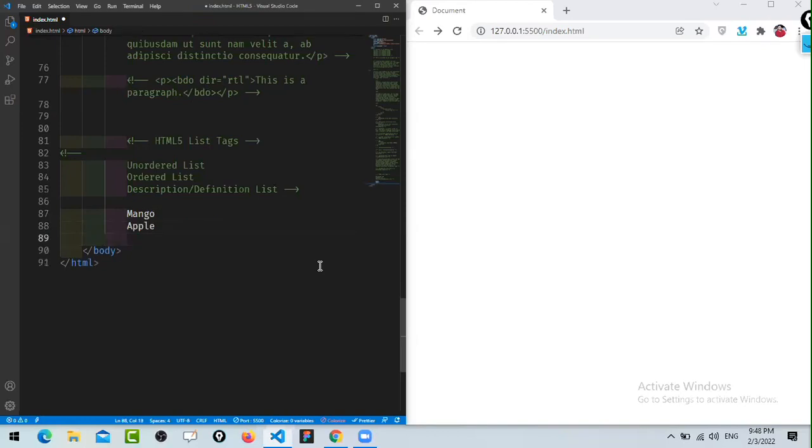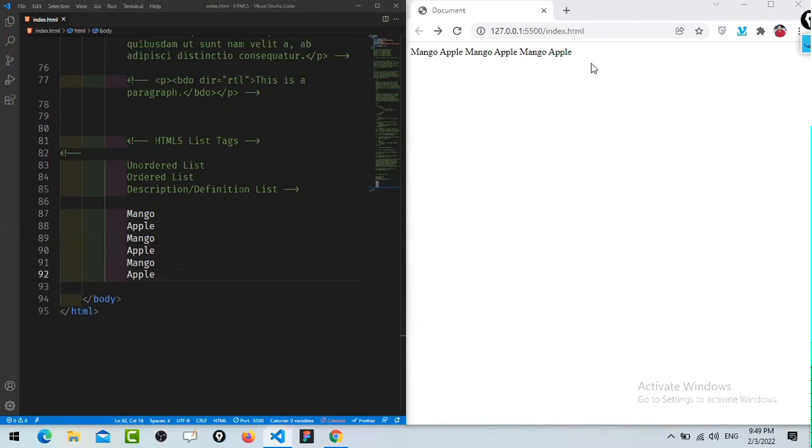And here we have, let's say, I'm just going to copy this one multiple times. Let's say here we have lists. How it is appearing, you can see, is in the same line. This is not like a list.